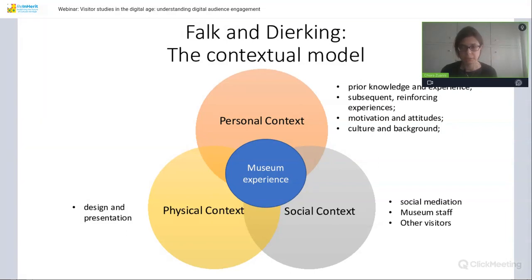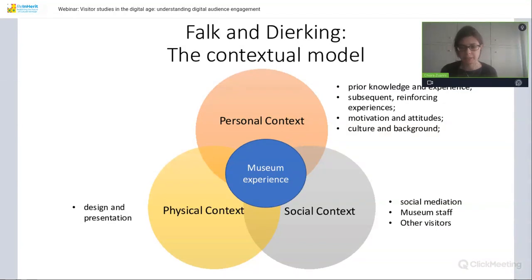So every time I visit a museum, I might always be the same person, but I might be forming my experience in a slightly different configuration of these three contexts, and this will affect my overall impression of the visit. Over time, these repeated museum visits, one time I'm tired, one time I'm fully relaxed, one time I'm visiting with children, one time I'm visiting with my best friend, one time the exhibition is crowded, or one time there are a lot of panels with a lot of text.